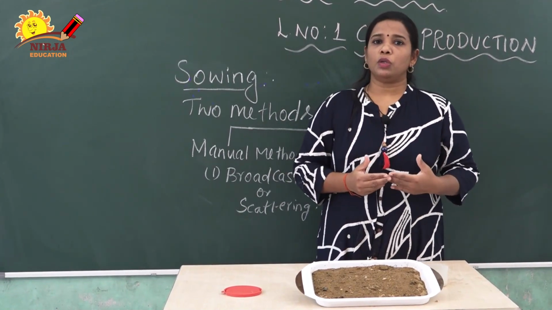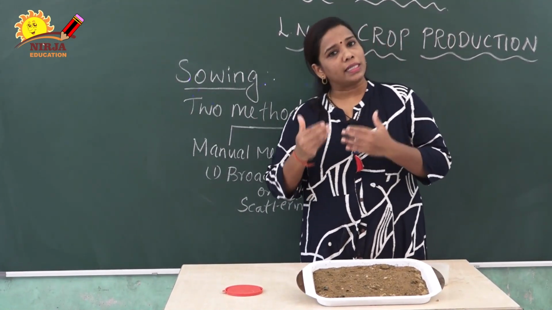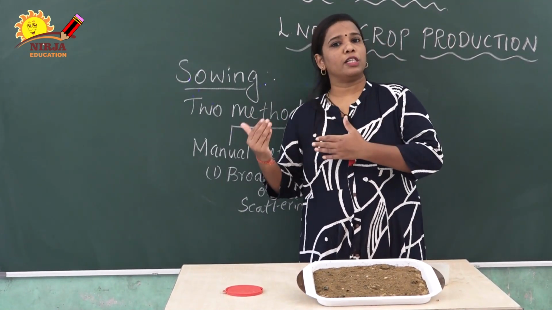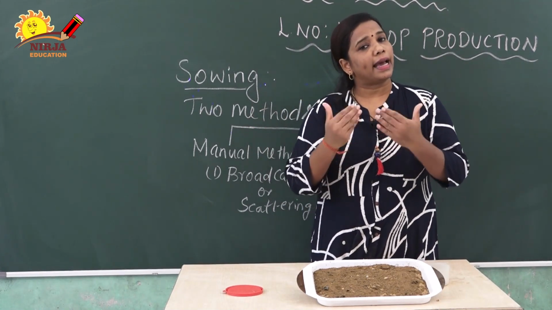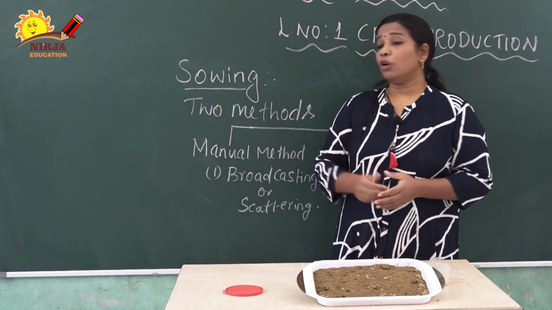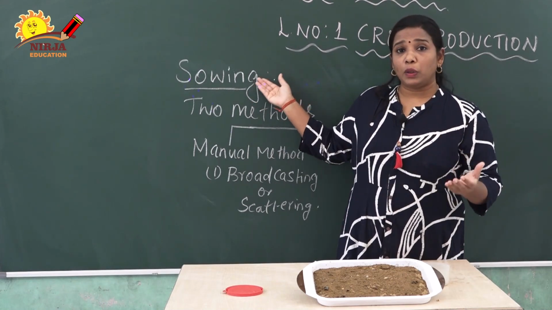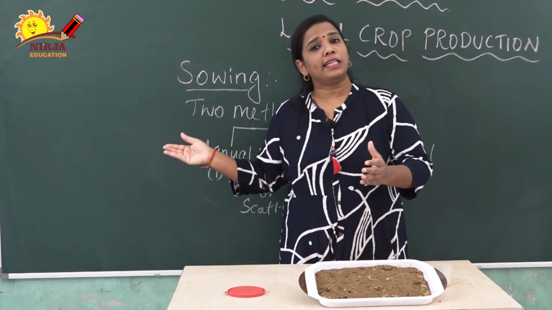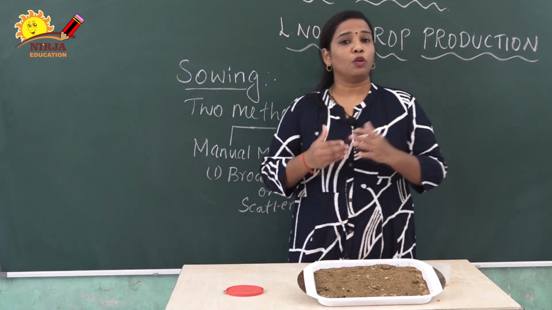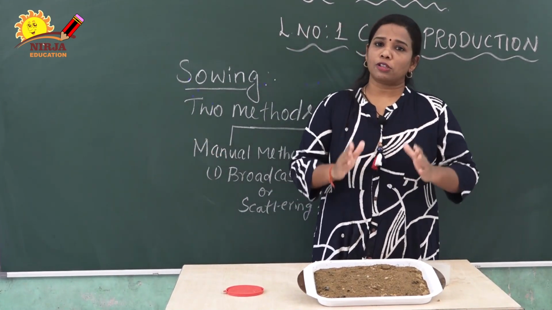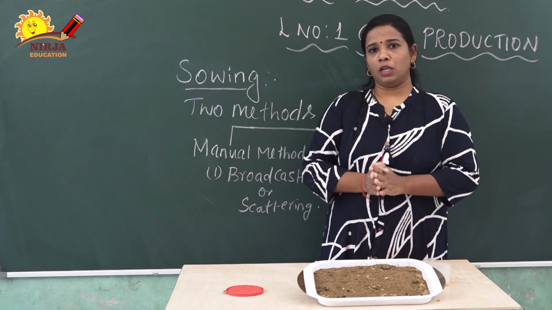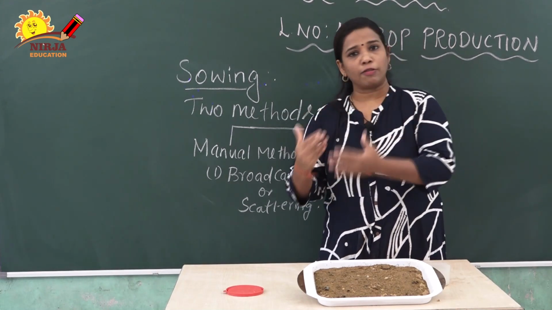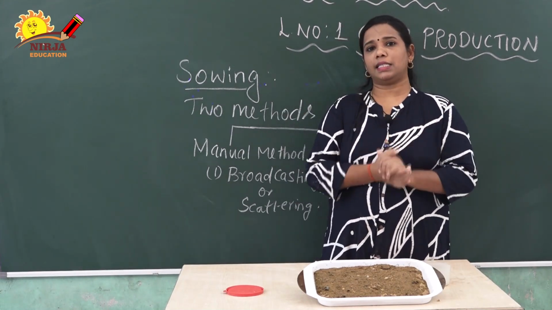In my previous video, I explained what a seed drill is. Please go through my previous video, and you can get an idea. Now, as I already told you, sowing is nothing but the process of adding seeds on the land for growing crops. That process is called sowing. Before sowing, we have to select the seed. Already we selected the seed.